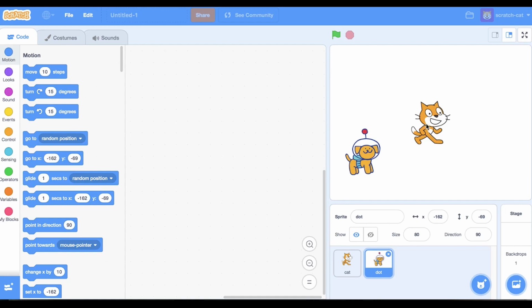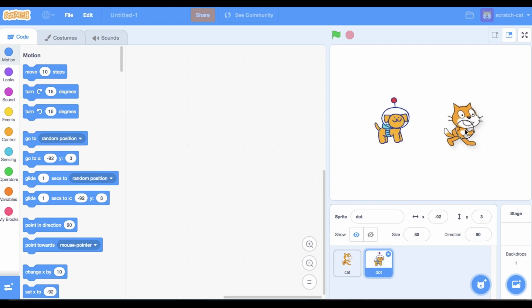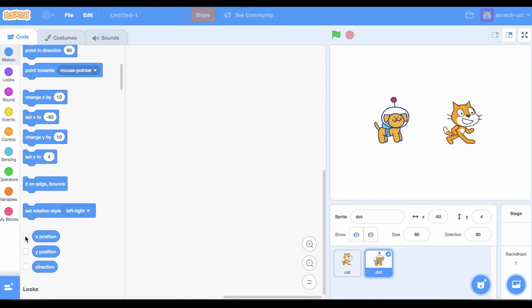What I'd actually like to do is position my sprites a little bit more logically. We're going to learn how to make our sprites interact with each other. And so to do that, they should be close to each other on the screen. All right, and we can look at the position of the X and the Y coordinates. So I can see that that is Dot's position. To that, I can add the cat's X and Y position.